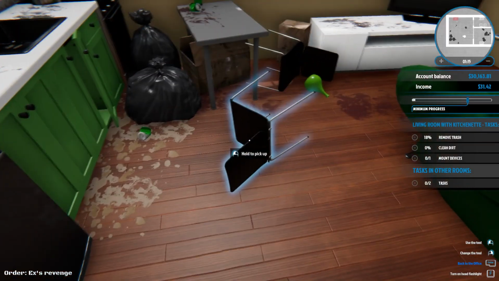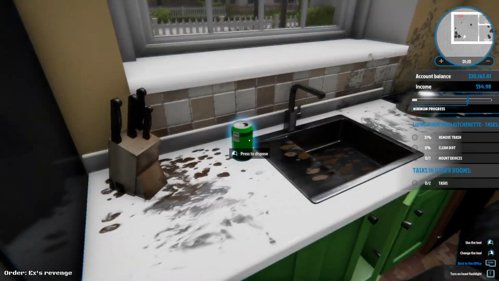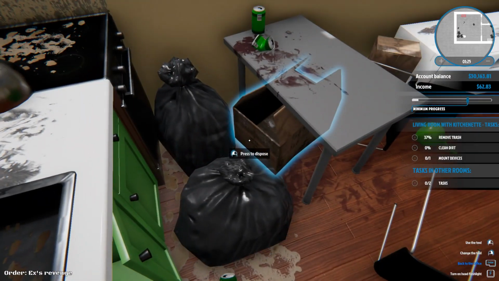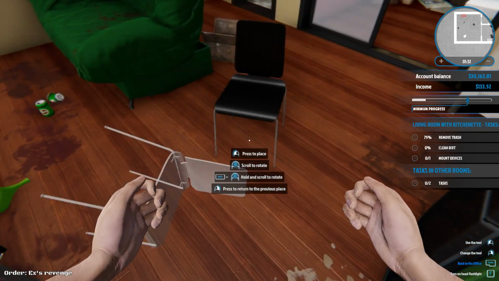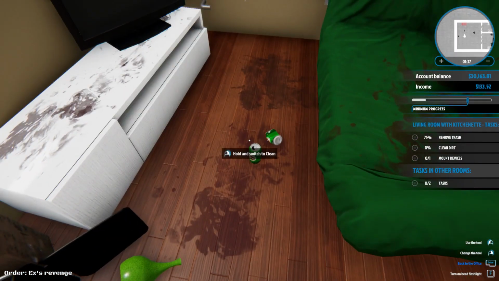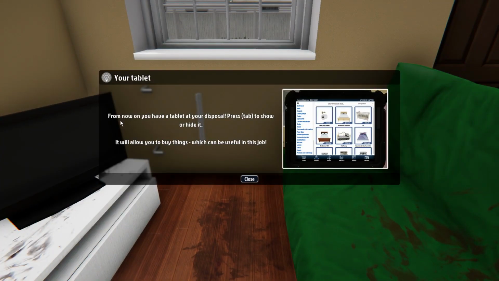So let's get rid of all this shite. Dispose. God, this is such a mess. There we go. Did he shit on the sofa or something? I mean, that looks like shit. Oh. From now on, you have a tablet at your disposal. Press tab to show or hide it. It will allow you to buy things which can be useful in this job. Oh, okay. So it's a shop.